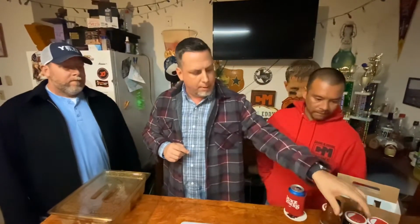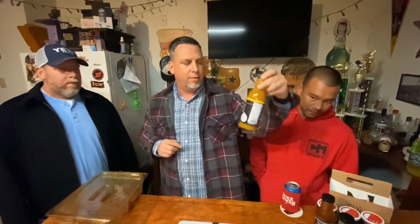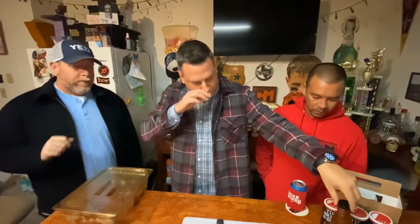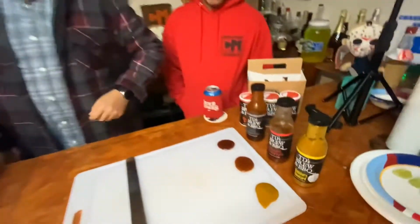Hey guys, grab the brisket here. Today we're reviewing some sauces that were sent to us from TD's Brew and Barbecue. We've got three sauces that we're doing: the original, the atomic pineapple, and the southern mustard. I'm sorry, TD's Brew and Barbecue, I had it backwards there. Okay, so we got all three sauces lined out.